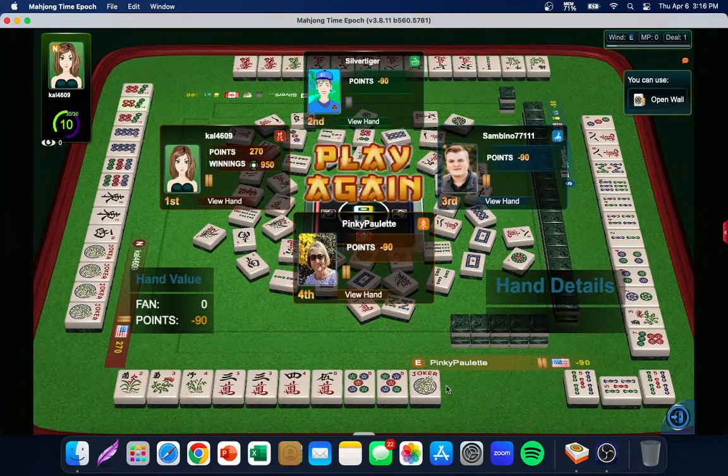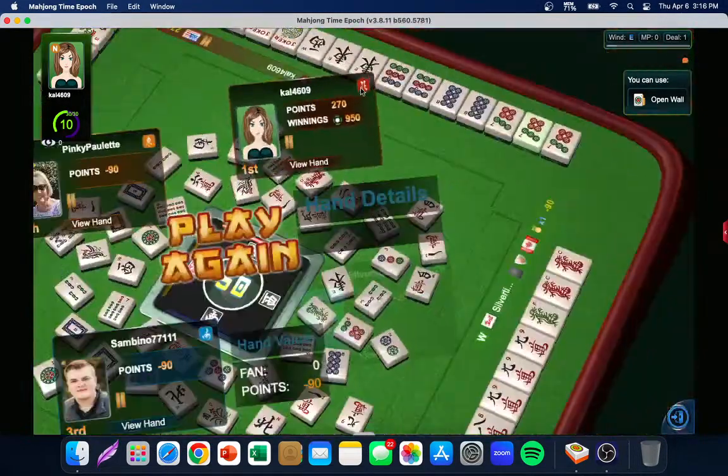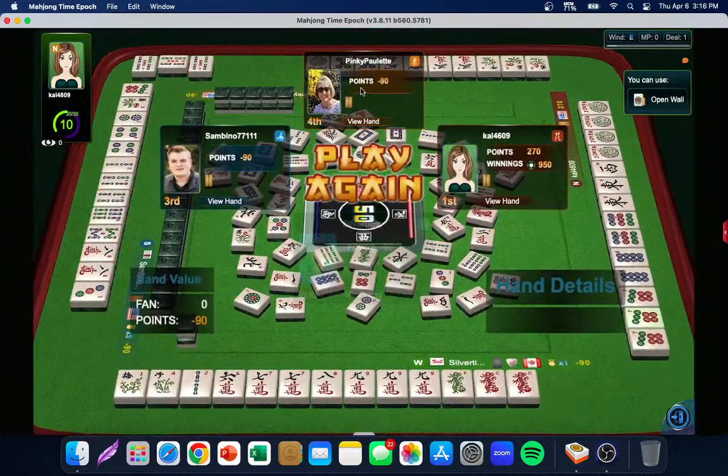I'm trying to think. I believe that's the second to last hand under consecutive run, and they were on call for, I believe, what were they on call? Because they need a pair, 3, 4. Oh yeah, they just needed another 4 crack, and then they would have been on call. Very nice. Okay, and then we have over here.